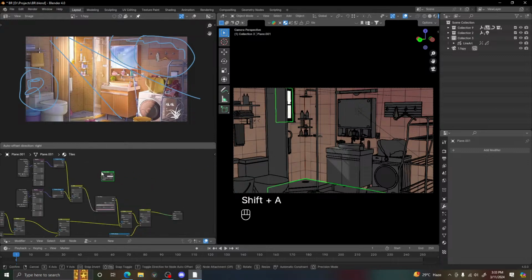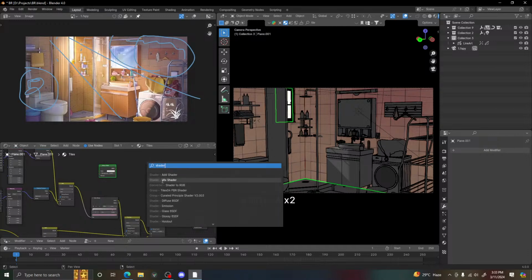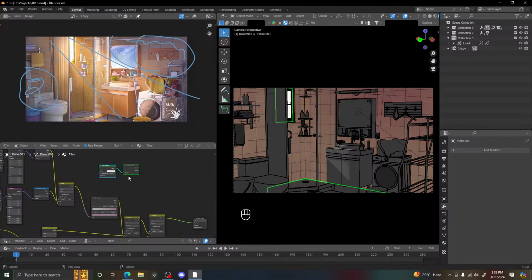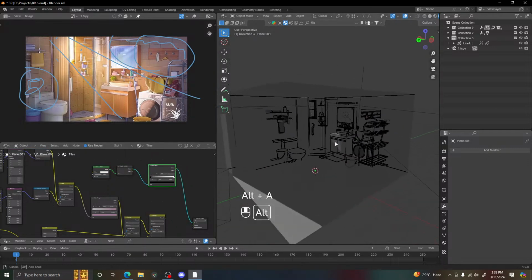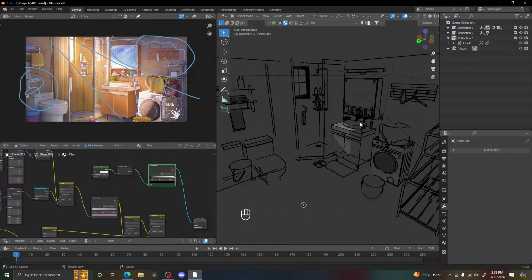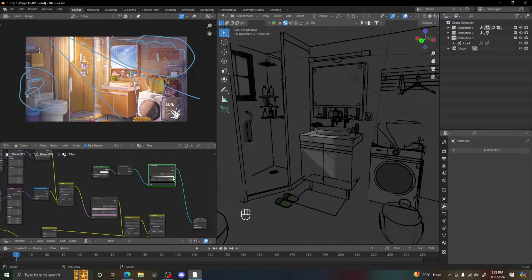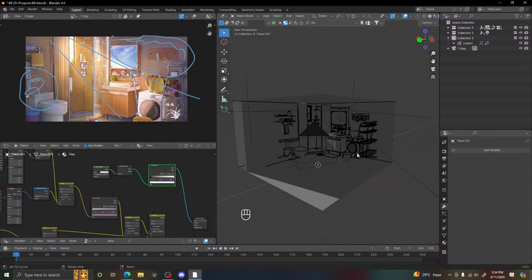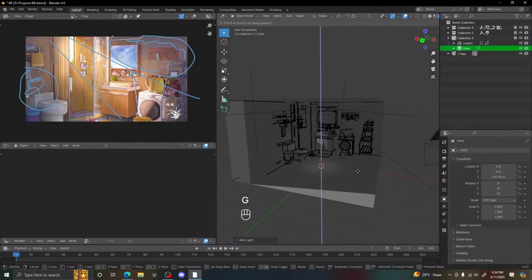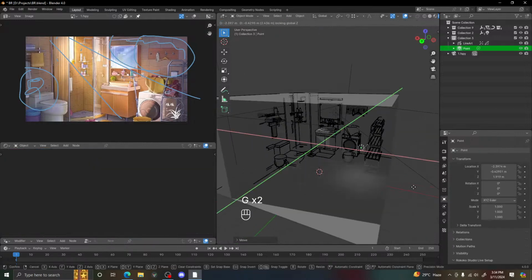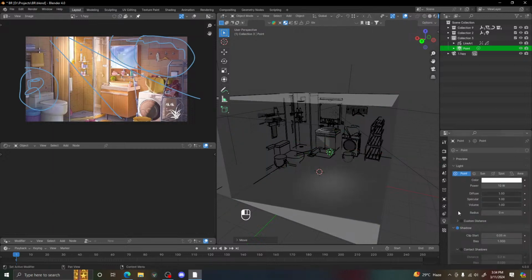If I just use a diffuse shader to RGB and the color ramp, we are getting some light here. Yeah, not that much of a light, we can say for sure. Maybe we should use another light. Make it a little blurry.